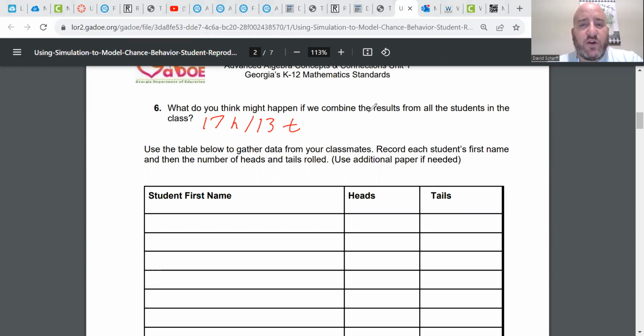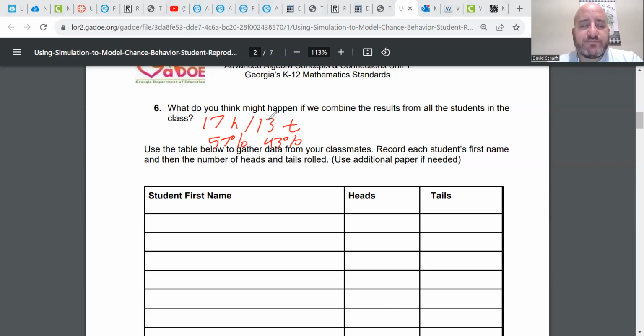So if we're combining the results and we're analyzing 900 flips, do we think, knowing the first 30 flips were 17 heads and 13 tails, that's going to help us out? No, it's not. But if we change this into percentages, this would be about 57% heads and 43% tails. Now we got some percentages and we actually have something we can use. Do we think we're going to continue to flip 57% heads and 43% tails if we flip 900 coins? Let's bump it up to 1,000 so we can get some even numbers. If I flip 1,000 coins, am I going to get 570 heads and 430 tails?